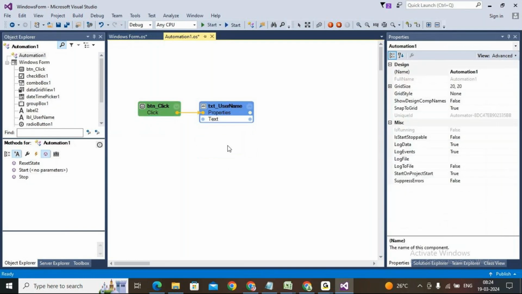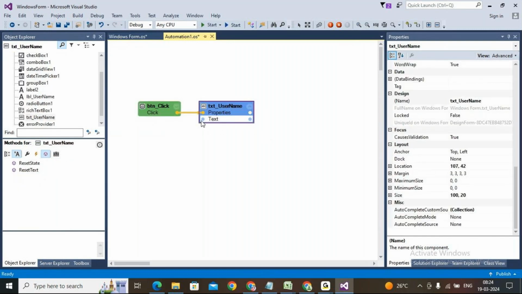What I have done here is given a button click event and a property of text for this text box. Once whoever is using this clicks this button, this text box will have some text. We are not defining how to get the text or how to set the text here.